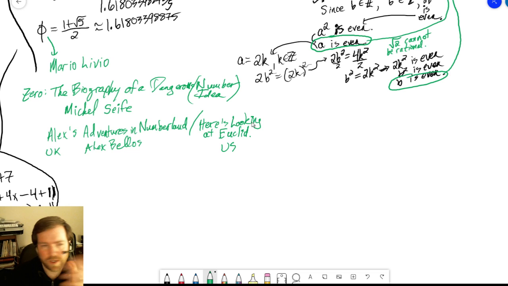So the point behind a lot of this stuff is looking at the history of mathematics and a lot of the implications that have been done since. Alex's Adventures in Numberland, or Here's Looking at Euclid, has a lot more contemporary stuff as well. So I was rather interested to read about the Vedic math, which was the process by which the Hindu Vedas had encoded in them the way to add, subtract, multiply, and divide numbers. There might be more, but those were the ones that I looked at.